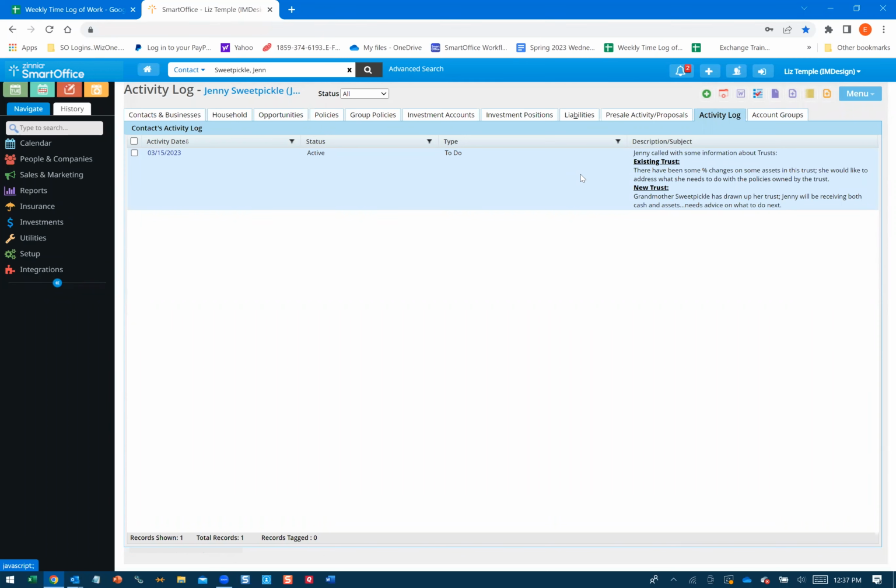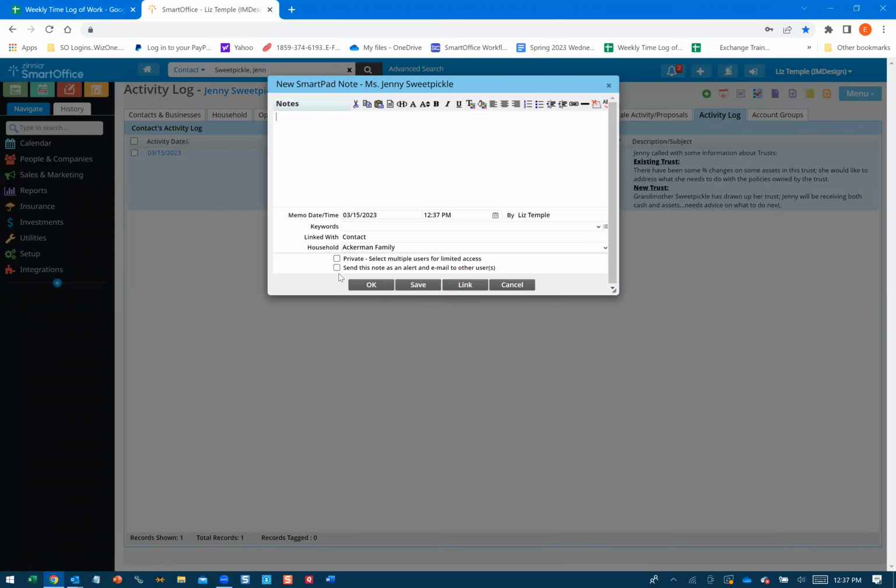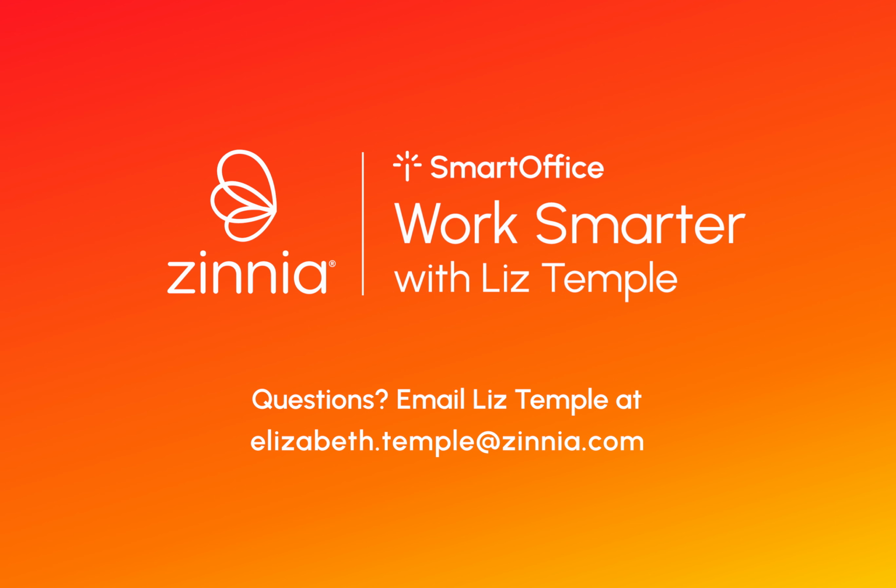And when I say each other, it means they have to have a user account in SmartOffice. And for some of you, just as a little extra sidebar, you probably think, well, I do that. I send that right within the SmartPad. And you're right, I can create a SmartPad note and ask SmartOffice to send it as an alert and an email to other users in the office. But it also doesn't give me that option to create that calendar follow-up task like the intra-office email does. And I like the structure of that as well. I think they both come in handy at the right time.